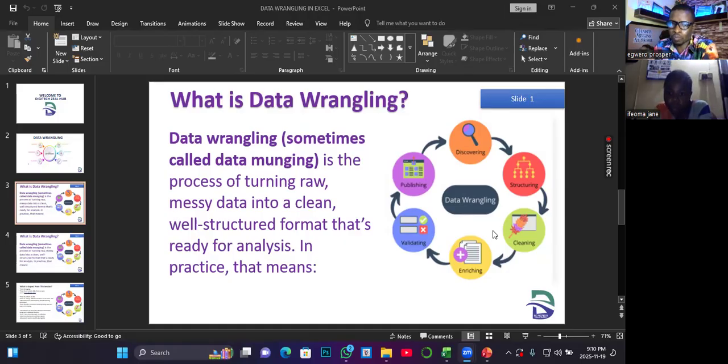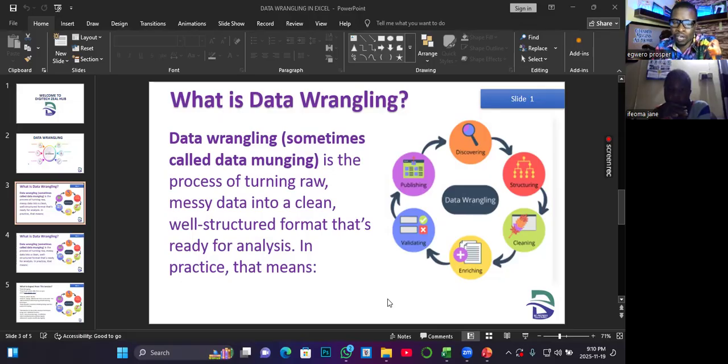So the first topic is what you have on my screen, which is called data wrangling. So what is data wrangling to us as data analysts? The word wrangling is just a professional term which is used to describe the art of perfecting, cleaning the data.